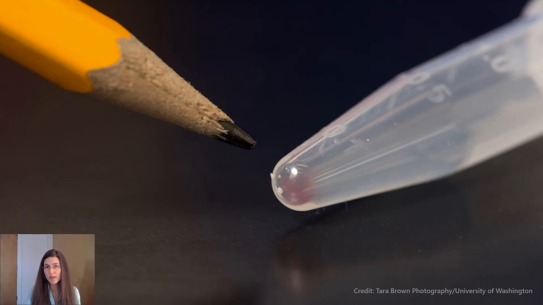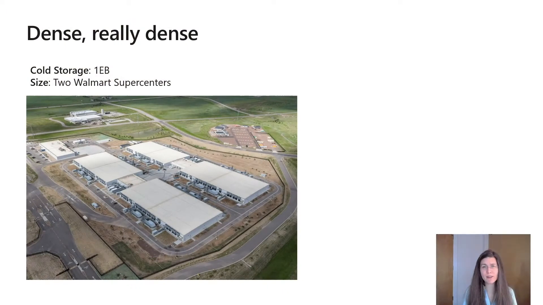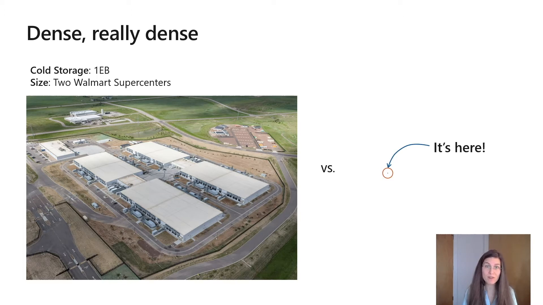First: density. What I'm showing here is a test tube. On the bottom of that test tube there's a pink smear — that's dried DNA — and it's enough DNA to store 10 terabytes of information. A whole hard drive can fit on the tip of a test tube. To put that in perspective, data centers today can store about an exabyte of data in a Walmart-sized building. To contrast that with DNA: to store the equivalent, you'd need essentially one pixel on a picture of a data center — in real size, about one cubic inch. One exabyte would fit on the palm of your hand. That's really high density.